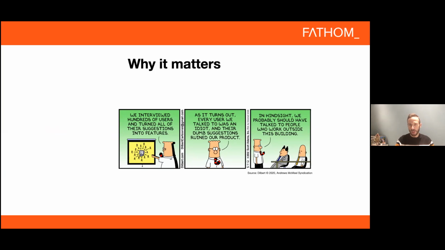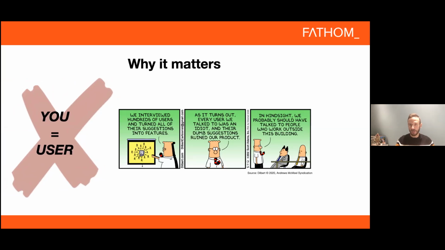And Dilbert here humbly is going to his bosses and saying, look, we should have talked to people outside this building, because, albeit, yes, idiots is not what product design teams are. Typically, they are usually smarter than users, and that's the problem, because you need to boil it back, bring it right back to you, not the user.